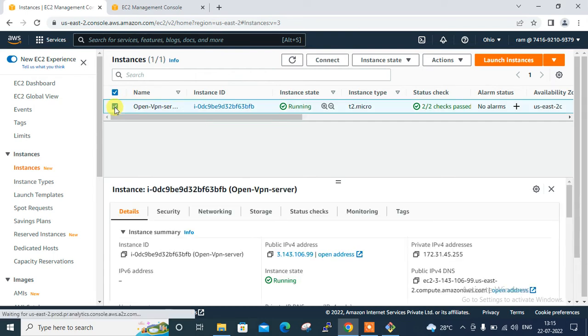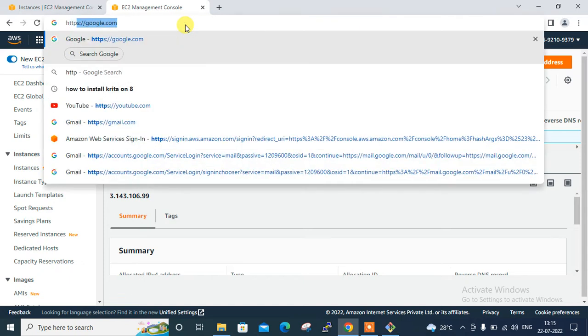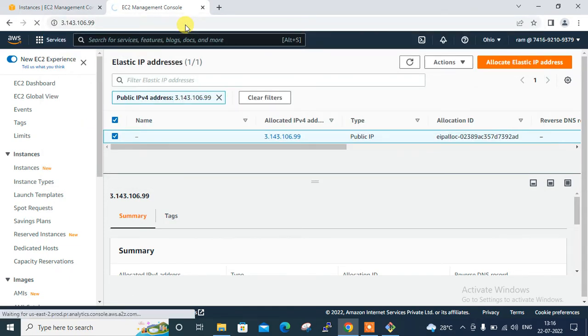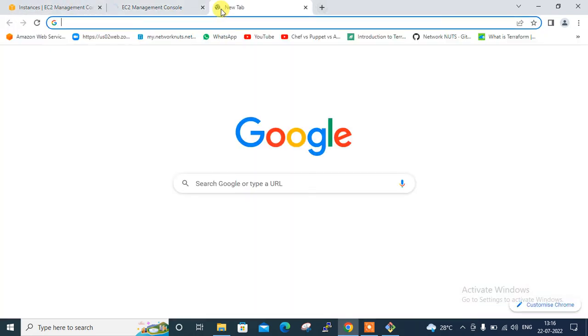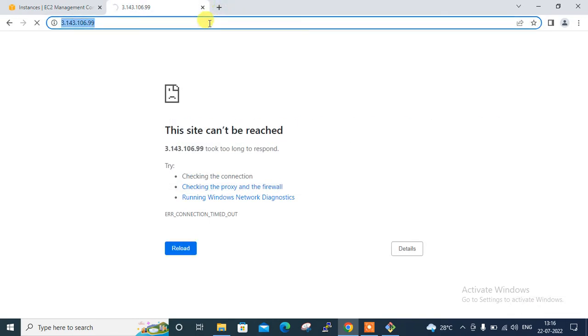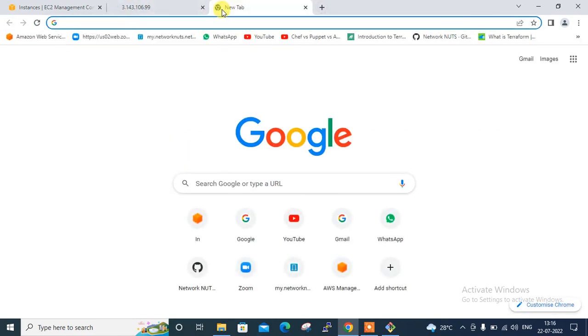Again, select my EC2 instance, copy the public IP, go with HTTPS this time and paste my public IP, 3.143.106.99, whatever your elastic IP is that is associated with your EC2 instance.